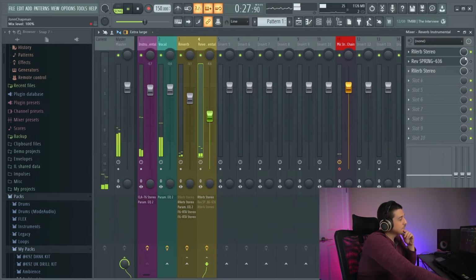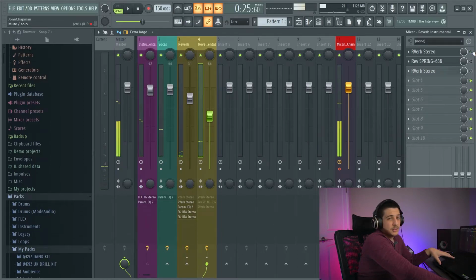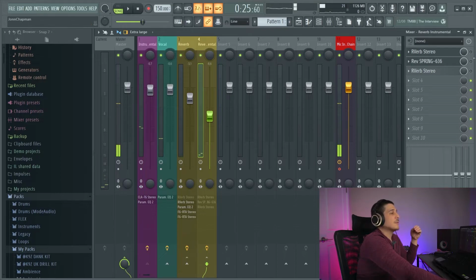I'm saying, ain't you tired of waiting? We could leave this whole place behind. If I turn it off, you'll hear how much things clear up. So off. I'm saying, ain't you tired of waiting? We could leave this whole place. You notice instantly when I turn it on, things get a lot more muddy and less clear.